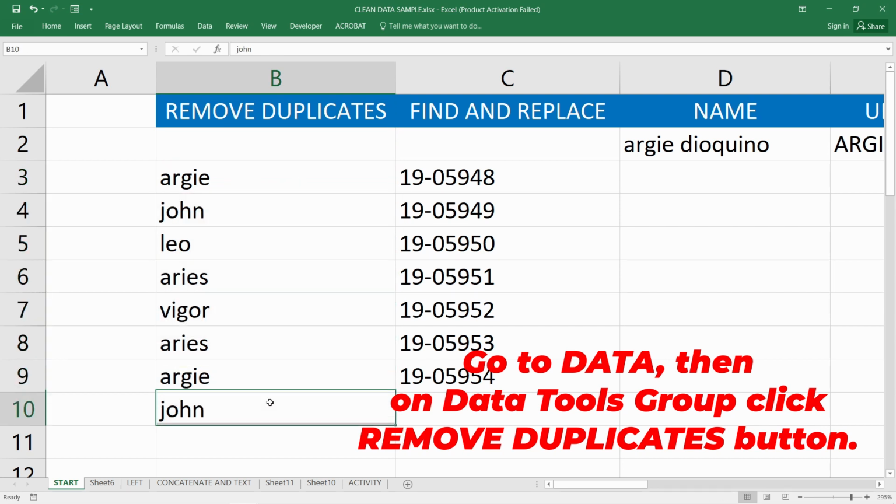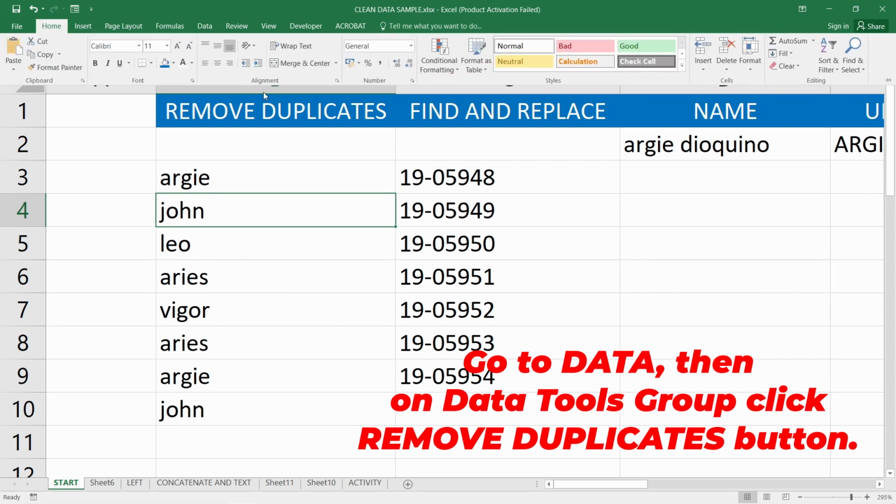Let's say may mga pangalan lang tayo na ganito. Simple example lang. Okay, to determine kung merong mga duplicates, nakikita ko naman, may mga dala-dalawa yung pangalan. To do that, first we need to add conditional formatting. So yun yung unang tinuro ko sa inyo.